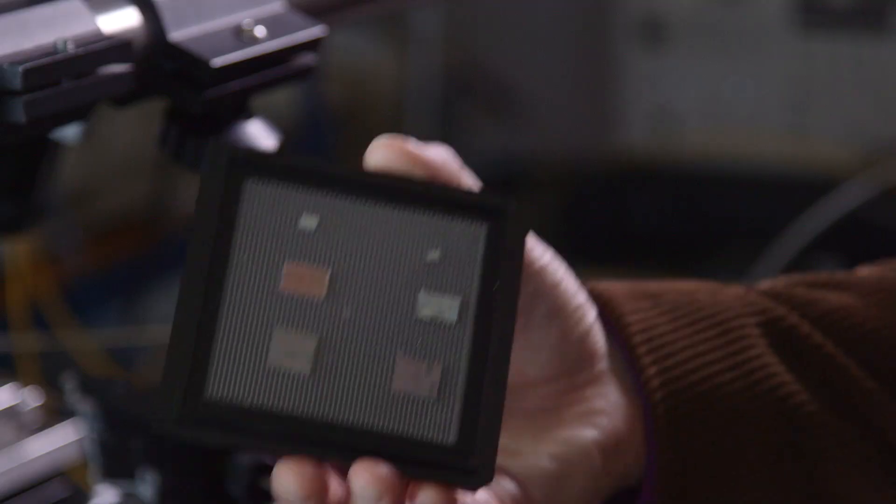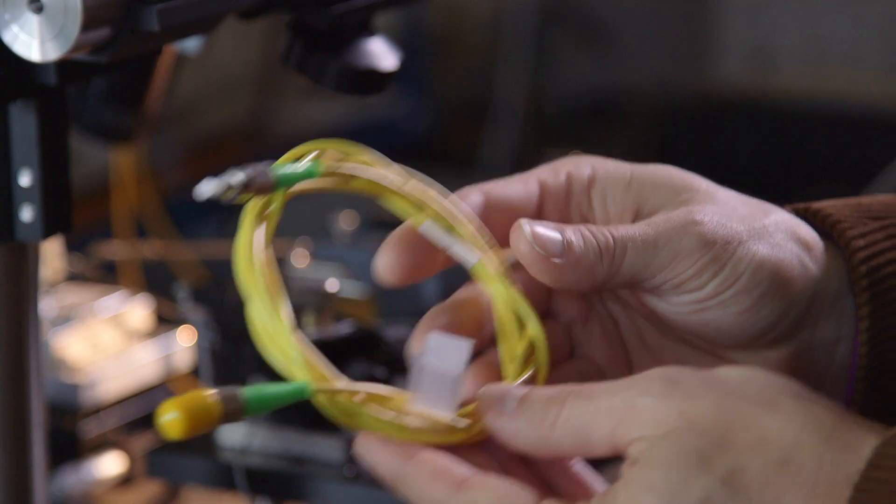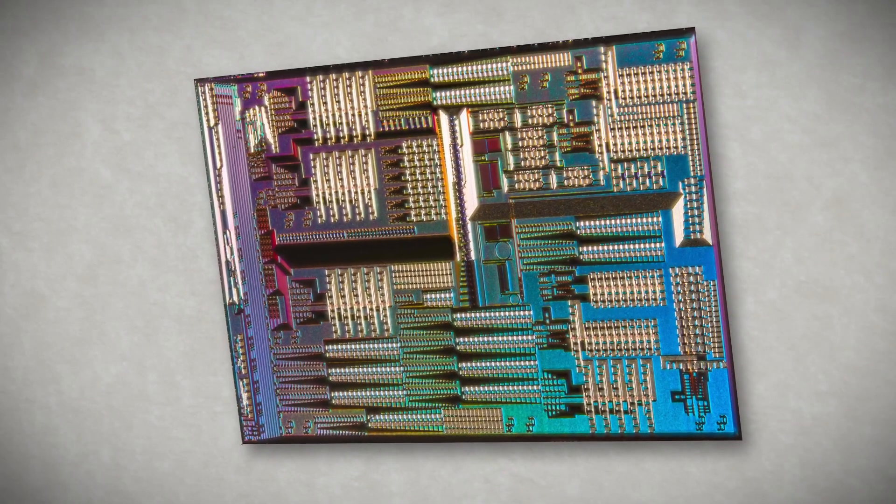We now have a similar opportunity to fabricate photonic chips, which use photons or light instead of electricity. And instead of working with individual components such as lenses and optical fibers, we can now integrate many components on a single silicon photonics chip.